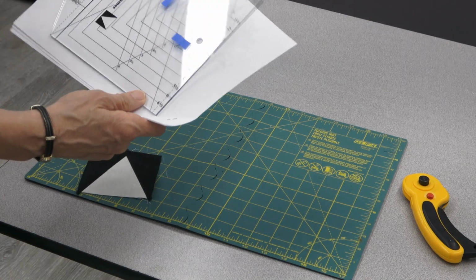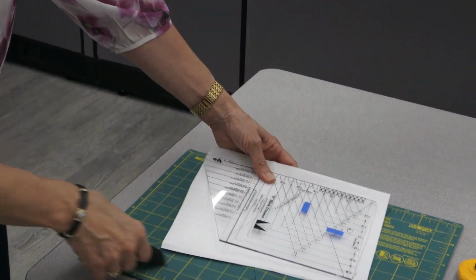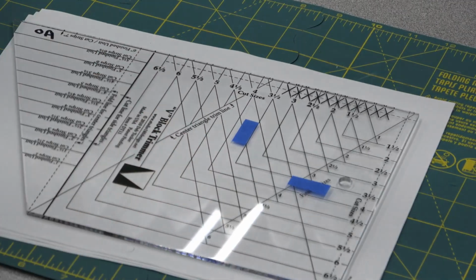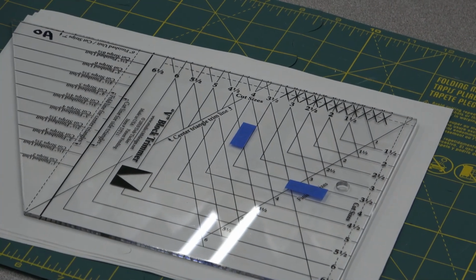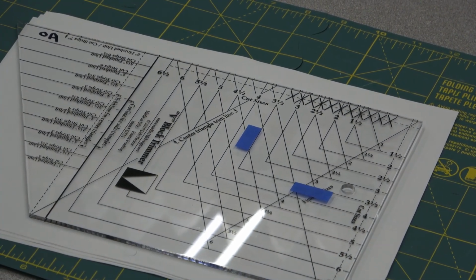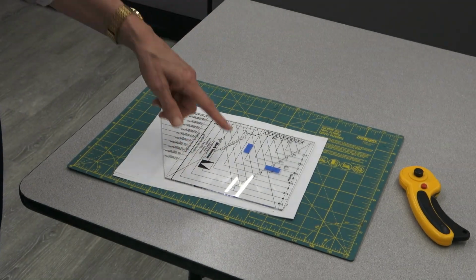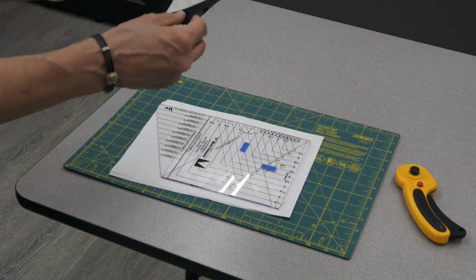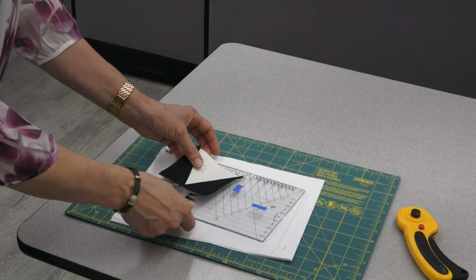Now we're going to trim the block to the proper size. I always like to take a little bit of painter's tape and mark on my triangle or my ruler where I'm going to be trimming at. It prevents me from making silly mistakes and having to redo my blocks. And it can happen to anyone. So if you do have that need, the painter's tape is very handy for marking the block. Here's our semi-finished V block that has not been trimmed yet.